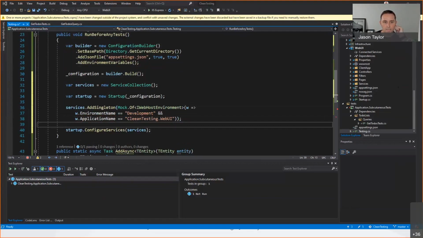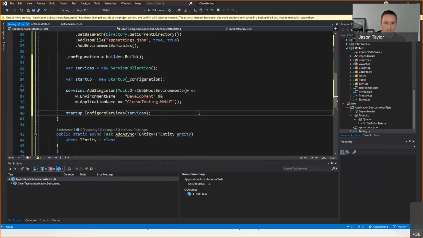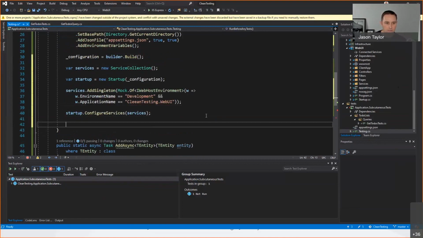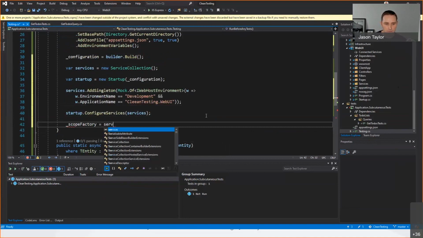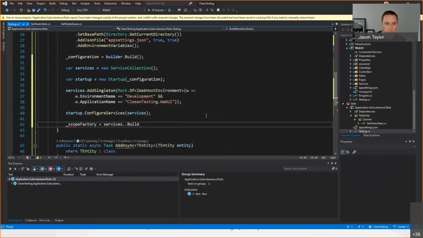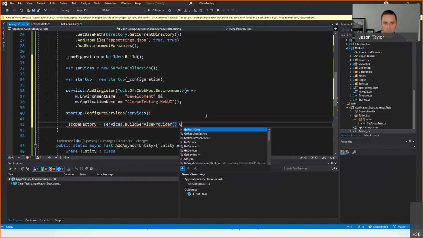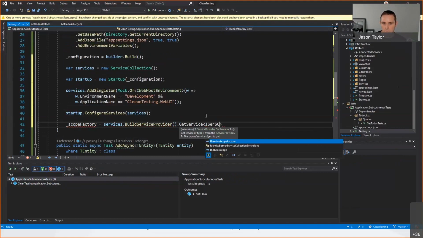Now the next thing is that we want our tests to be as isolated as possible. So we'll use an iService scope factory for that. And this will be quite similar to how it would operate under ASP.NET Core anyway. So scope factory equals services.build service provider dot get service iService scope factory.